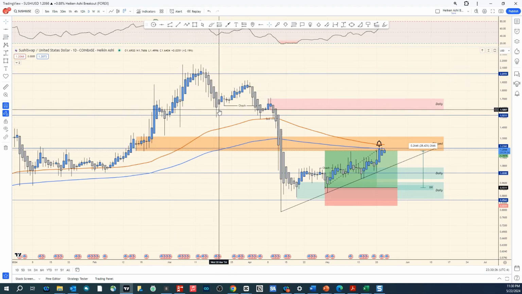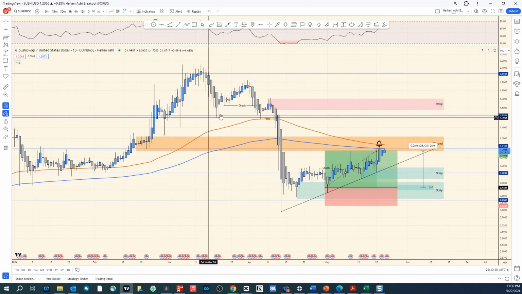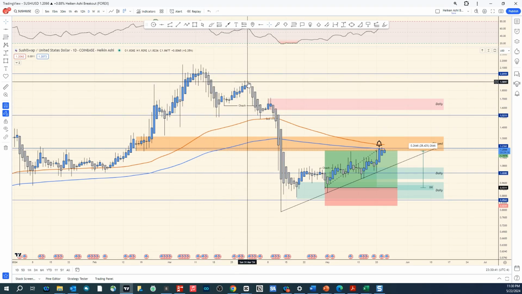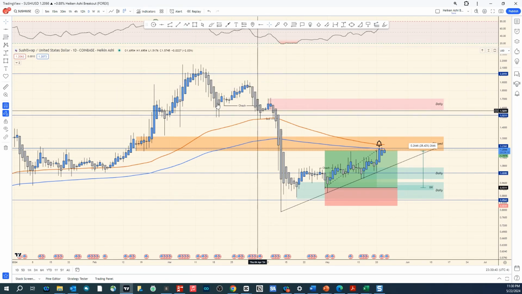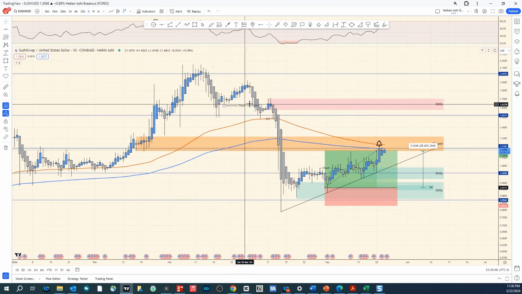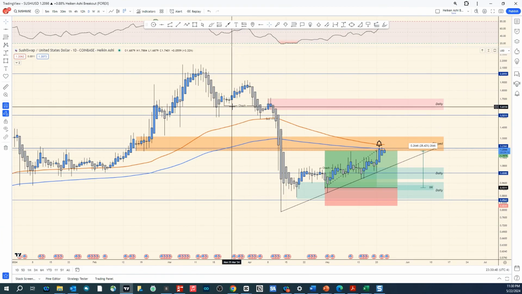It touched the weekly support level, bounced up, but then came down, and this essentially changed the character of price, right? So sometimes traders get change of character and break of structure confused. Change of character means that a price's momentum has shifted, and now instead of going, say, in an uptrend, we're going in a downtrend or vice versa.